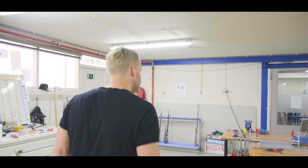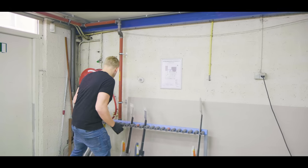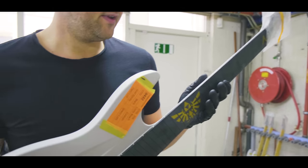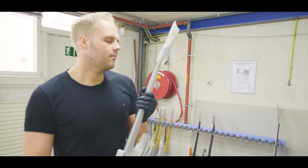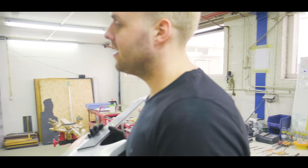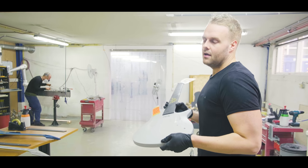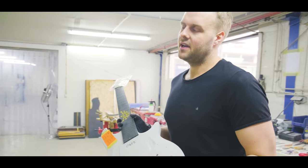So yeah, here we see some guitars that are ready to, or just got their fretboards glued on. Here's a really cool one with a custom inlay we did for a customer that is a fan of a certain video game. Basically what we do, we put the guitar here. We use epoxy glues. We get the truss rod in first, then we use epoxy glues to get the fretboard on. We put them in clamps for a day and the fretboard is on. That's a really simplified version.